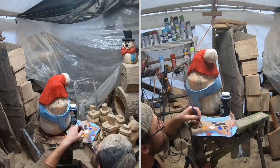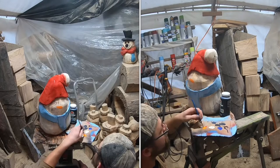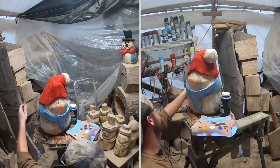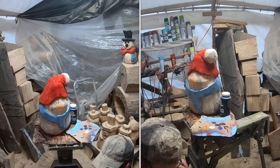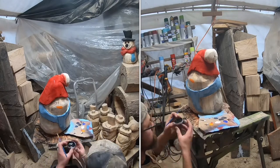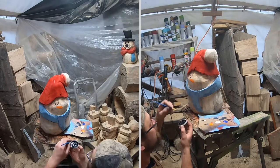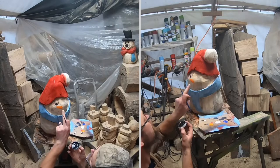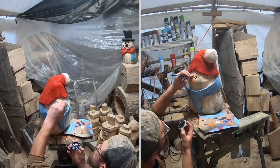Moving into hand painting, busting out those acrylics. We're laying down some orange for the carrot nose. You can paint it left, paint it right, whatever you guys want to do — this is just simple basic technique. Make it your own. If you don't want to do a carrot, paint a round black dot and call it a piece of coal. I like the carrots though — I think it makes them look cute. Now I'm letting that orange dry, then we're going to make a deeper, darker orange with red and re-outline that carrot. But first, painting in his eyes — trying to offset that right eye so things look uniform.